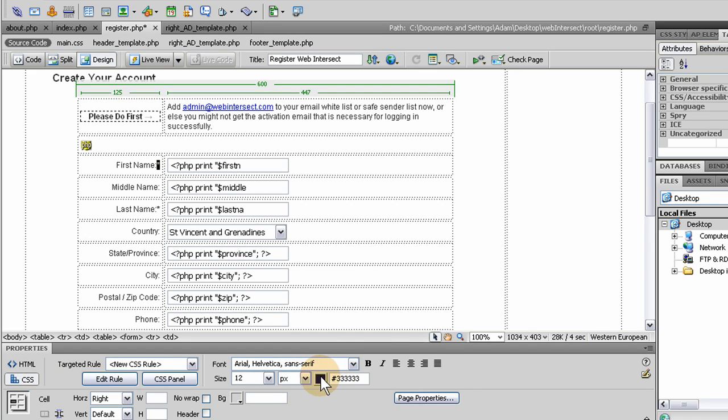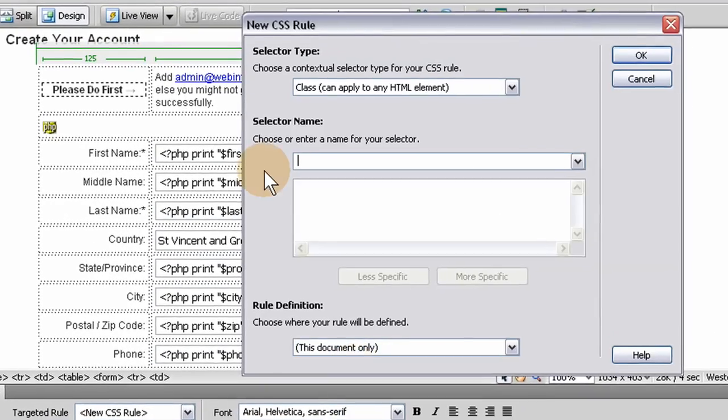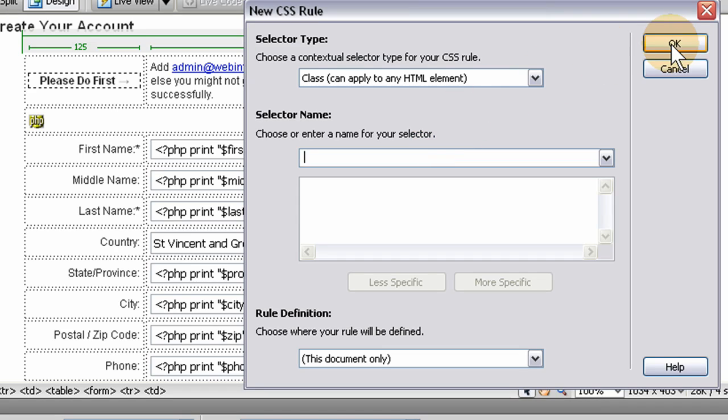Color it red. Nice dark red. Or the bright red. Bright red. Okay.